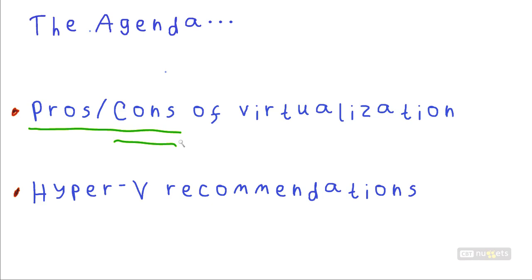Now, I virtualized on VMware and I virtualized on Hyper-V. Is there one that I prefer over the other? No, there really isn't. But Hyper-V definitely has some specifics that I want to make sure that we give to you. So we're going to do the Hyper-V stuff. Well, what do you say we get started with the pros and the cons of virtualization?